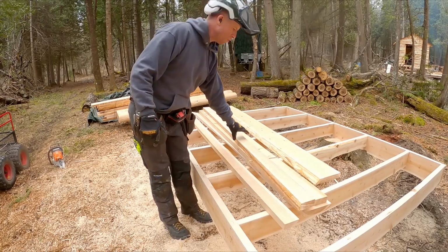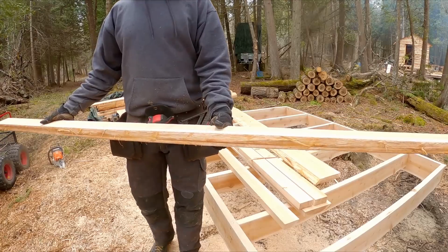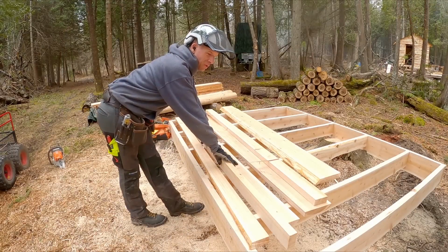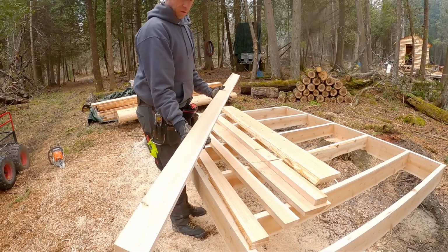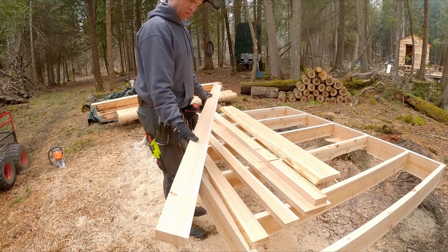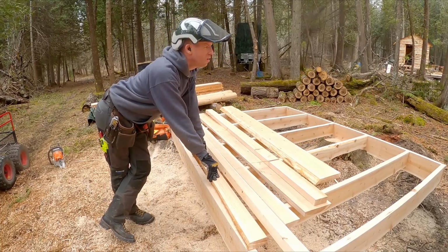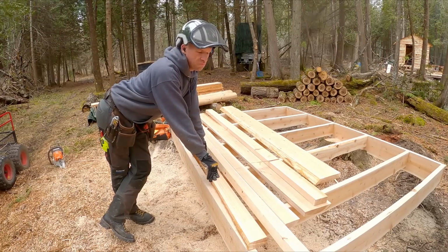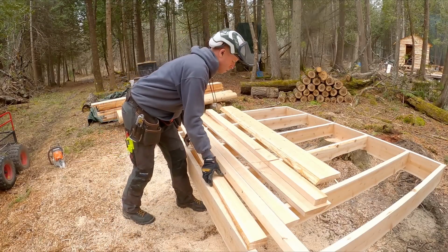Well, I got some scrap 2x4s, sort of 2x4s. They're not full ones, so I'm sure I can use them for something. This would be interesting. I haven't framed anything with cedar. I don't know how it'll work. It's super, super light, especially the heartwood. The sapwood's a little bit heavier, but I don't know how it'll hold up. But since that back wall will regularly be splashed with water, I think I might as well try framing it all in cedar, see what happens. Yeah, let's just make a couple more 2x.